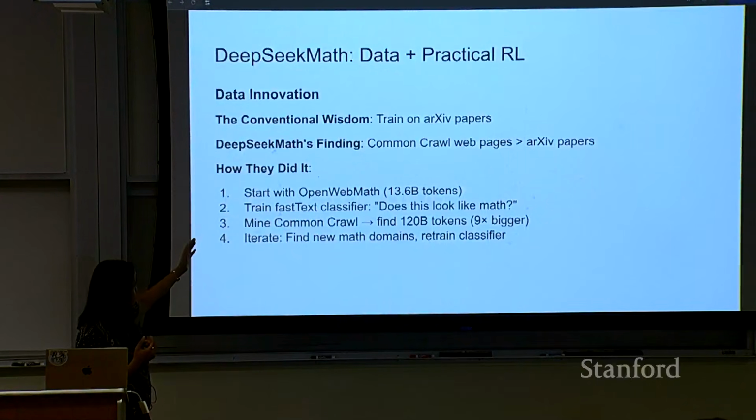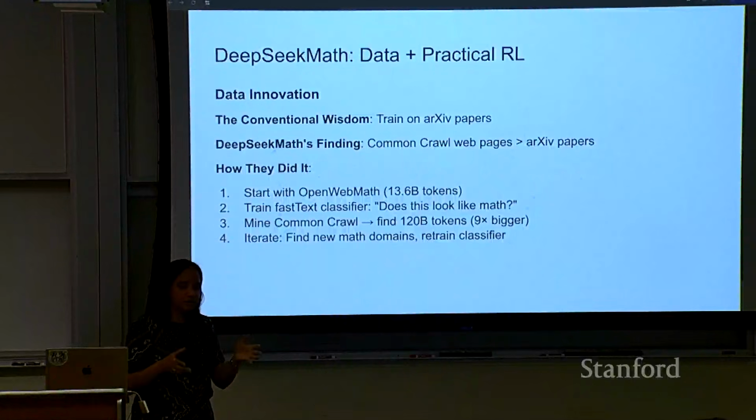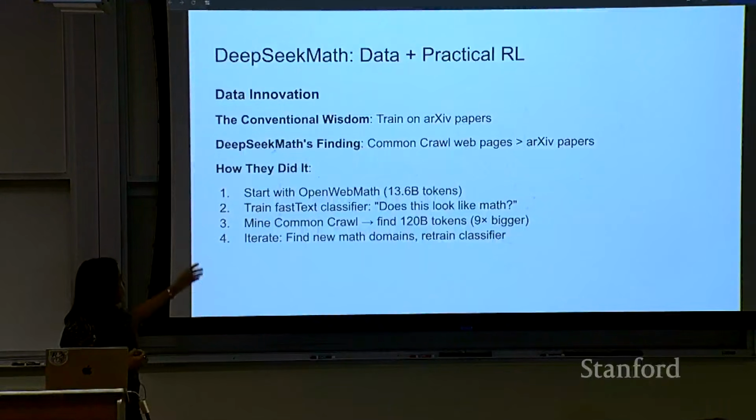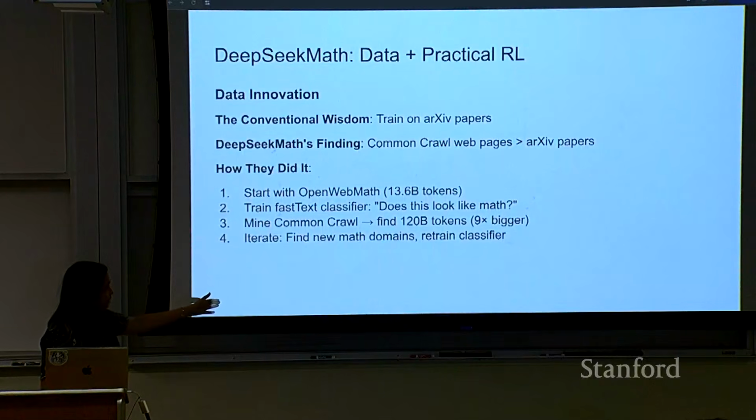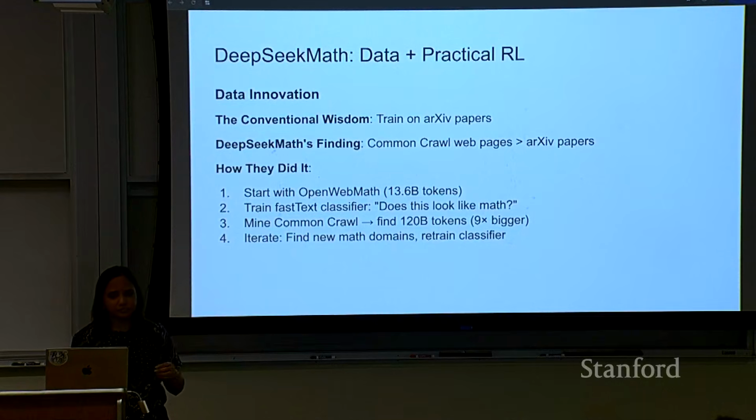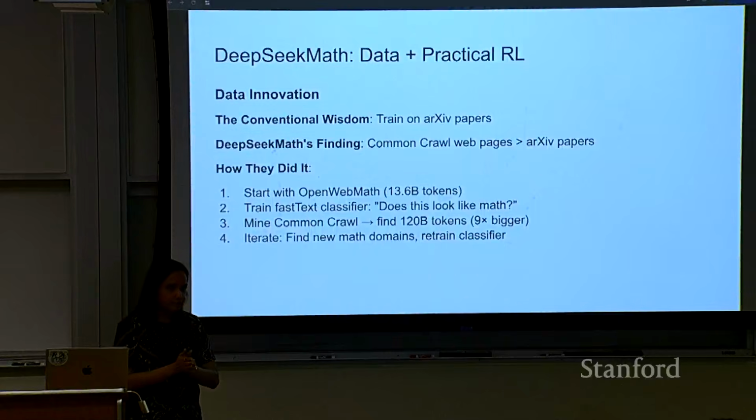curating content from Common Crawl pages on math. They found that arXiv papers in some ways don't have an adequate amount of math content to give coverage. So with OpenWebMath, by curating and mining it and getting better coverage across math domains, they were able to get a much larger yield in the number of tokens. That was their first exercise in priming the model before they take it to RL. This was related to one of the comments that were made, that if the model is not strong in a certain domain, you do have to improve its capability in that domain. So this is that step.